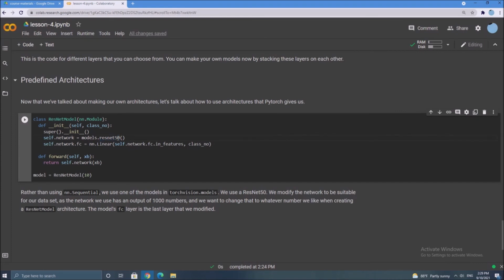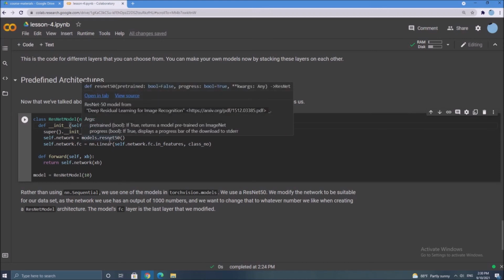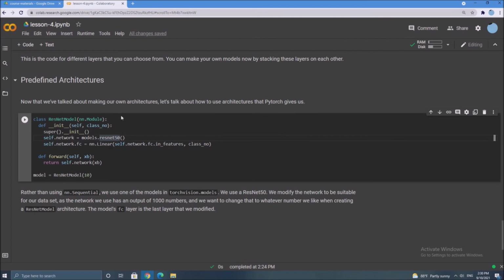There are other types of ResNets, like there's ResNet 9, there's ResNet 18, and sometimes we need to modify these models, so we give this model a number, and it takes this number and decides how big the output should be, because mainly when you import models in Pytorch, the last layer produces an output of 1000, but we sometimes want to change that, so we change that by giving the model the number of classes we like.